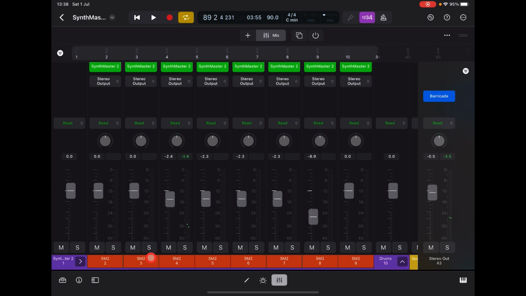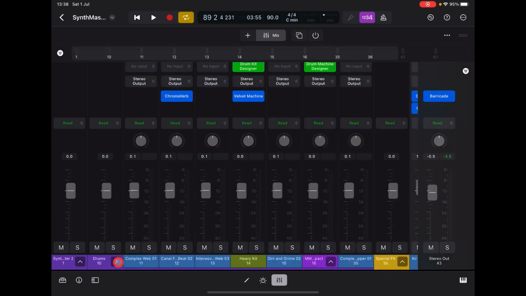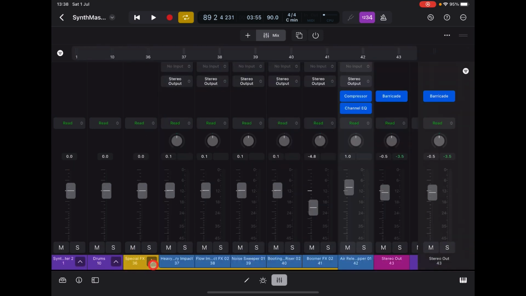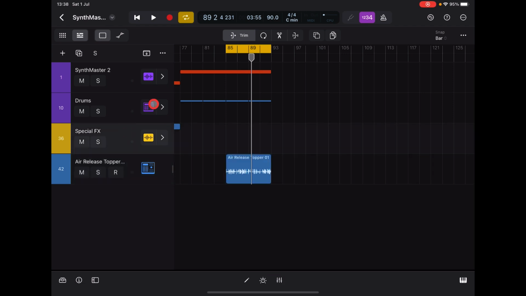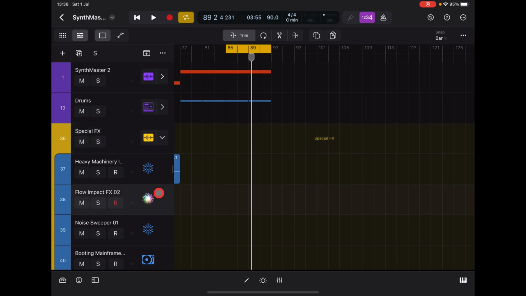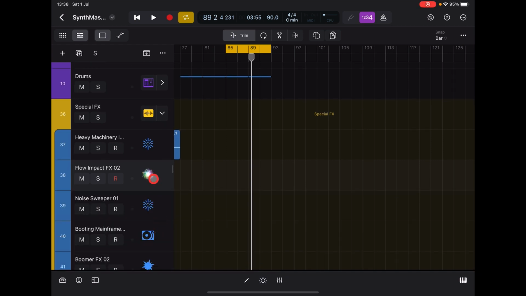Okay, so just lowered that down a little bit, and you can see because we've got these folder stacks, we can open up any of these in the mixer and add effects, control them all from the mixer as well, or of course just selecting the instruments. You can't add any effects to these directly, but you need to go into a folder stack, choose the effect or the instrument that you've got there, and then you can open it up and add an audio effect in. And that's how you do that.